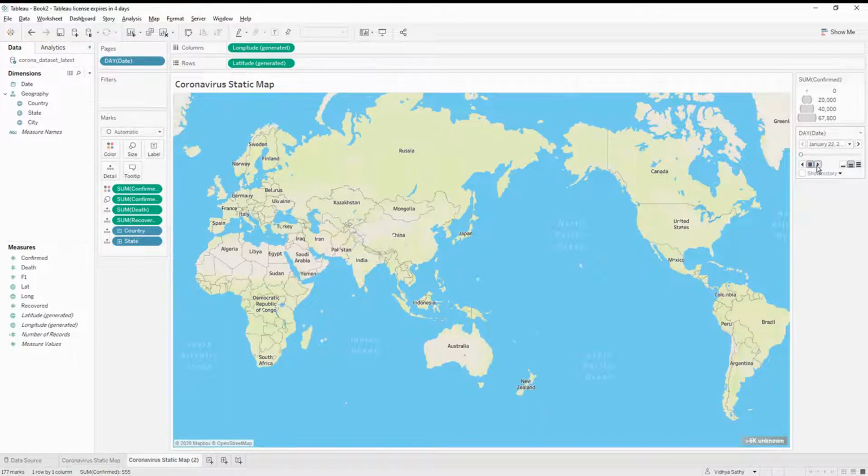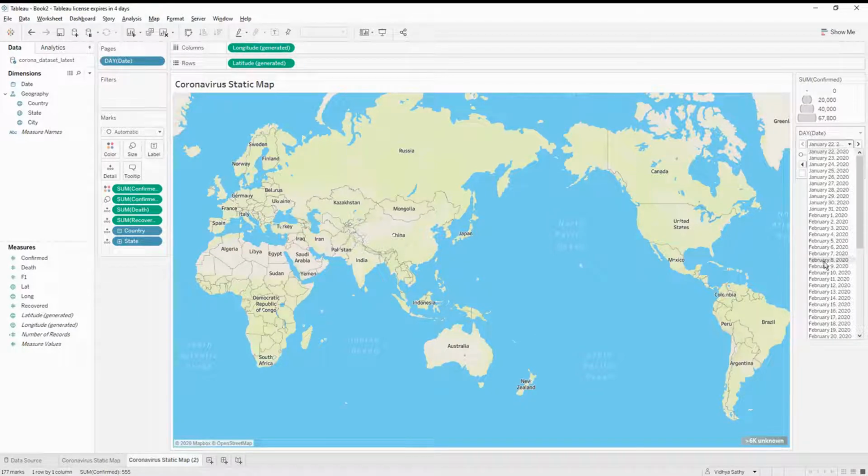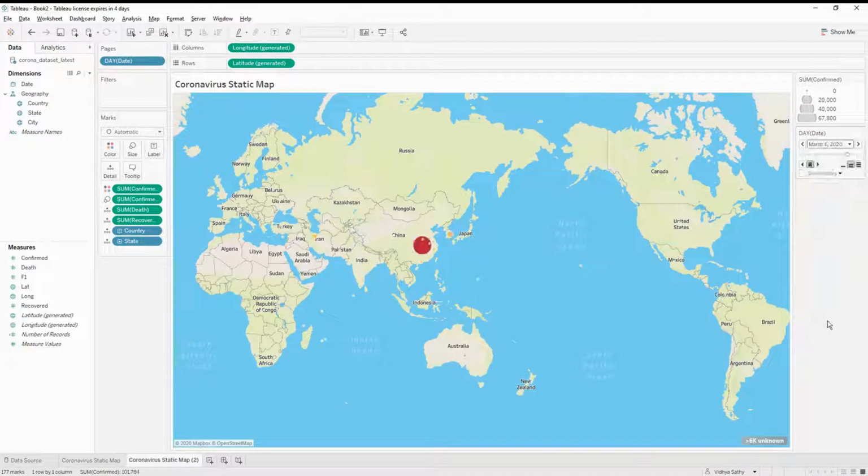If you see on the right, you can see an animation screen that's coming here, which says what the data is for each date. For example, on 28th, what is the data? On 8th, what is the data? We can do this, but we want to do it like an animation instead of going and selecting a particular date. For that, we have an animation button here. Once we do that, we can create an animation for the whole date range. You can see the date keeps on going automatically. We can also increase the speed of this. So this is how the animation works.